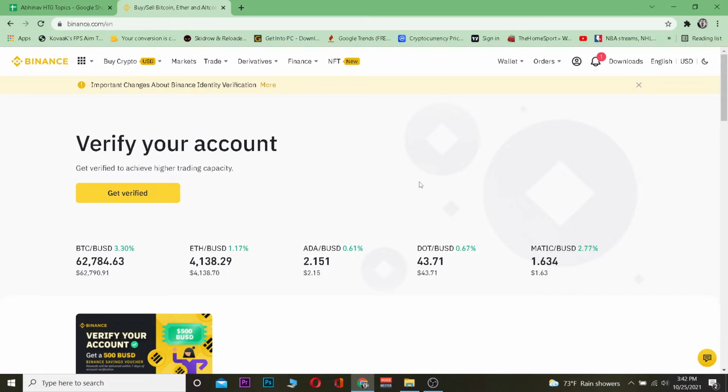If you know what a normal wallet is, in a normal wallet, you can store your money. But since crypto is not physical, we can't store crypto in our wallet. We need to have a digital wallet to store crypto. And Phantom is one of those, and it's basically available as a Google extension. You can download or install it from your Google web store. So let me show you how you can transfer Solana from Binance to Phantom.